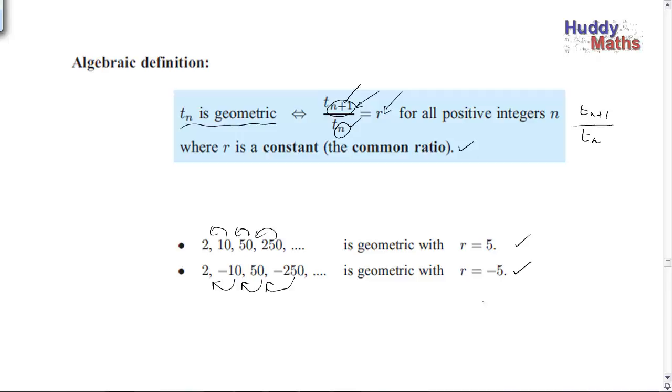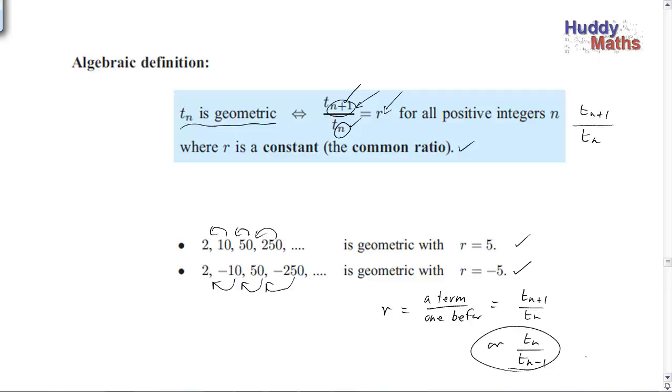Ratios can also be fractions. It could be anything coming out of that ratio. So remember, r is a term, any term, divided by the one before it. And just remember, our notation is if that's n plus 1, it's Tn+1. Or you might like to say if this is Tn, the one before it is Tn take 1. That'd work too, wouldn't it?